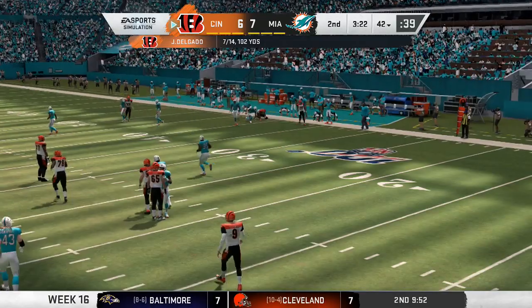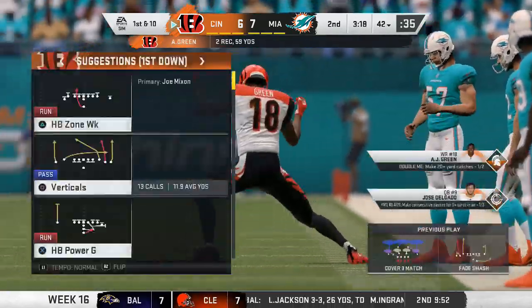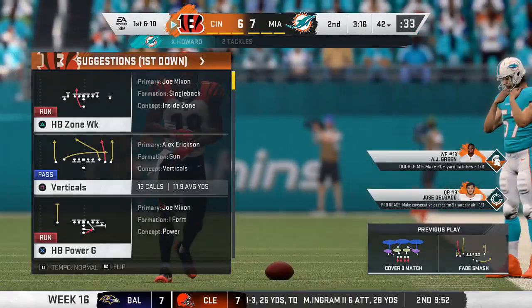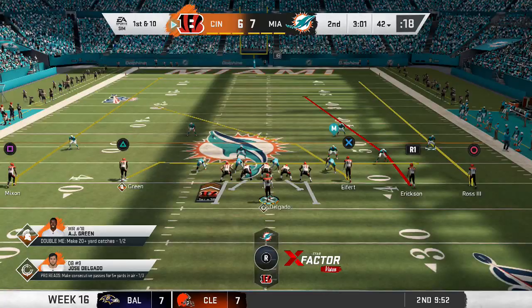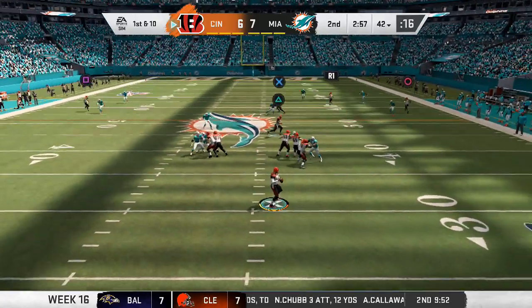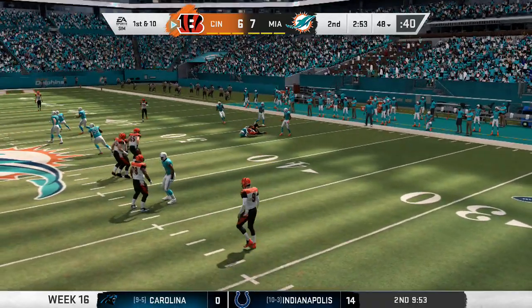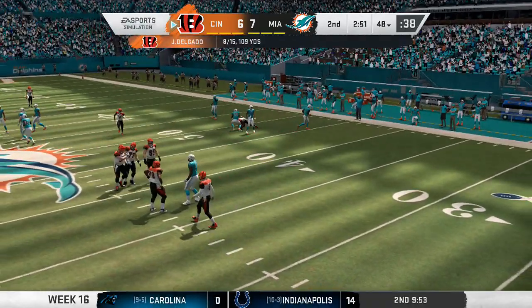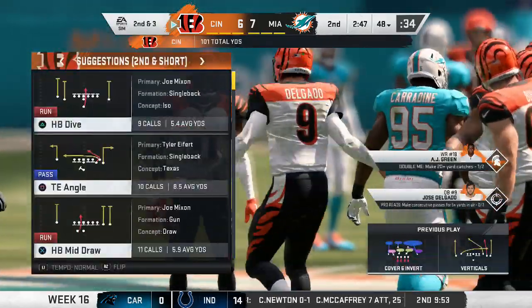And they get him down, but not before he takes it across the 40-yard line. 18 yards on that one, and the Bengals are moving. 1st down. On 1st down, Delgado. He had a great move, but he'll still be stopped shy of midfield. 7 yards, the pickup on the pitch and catch.